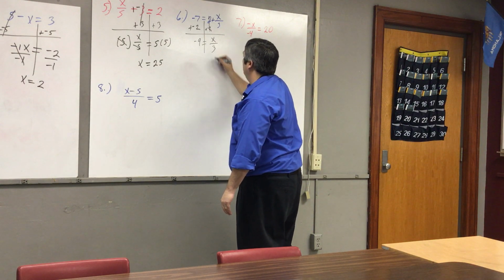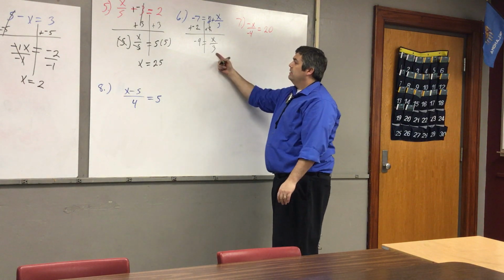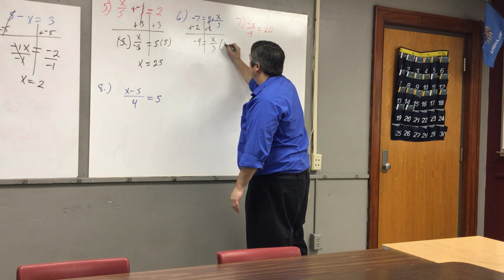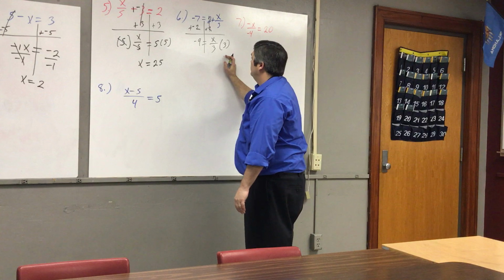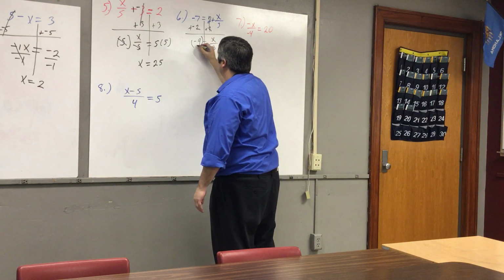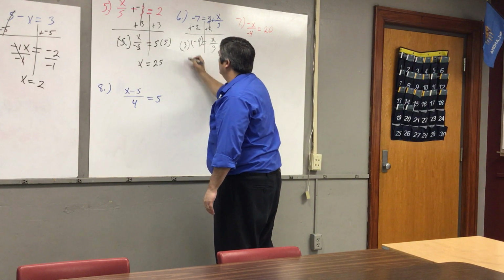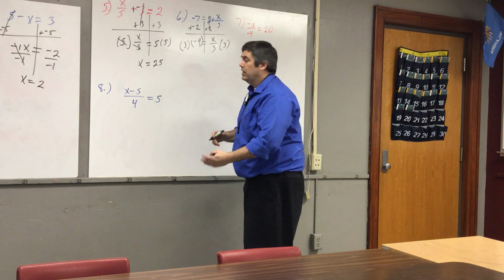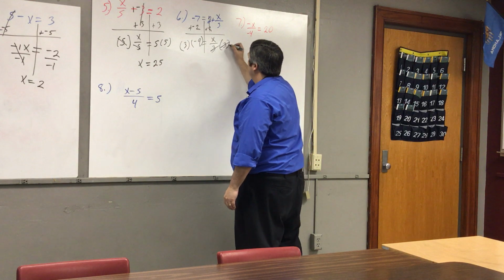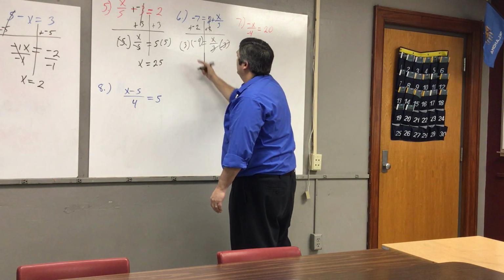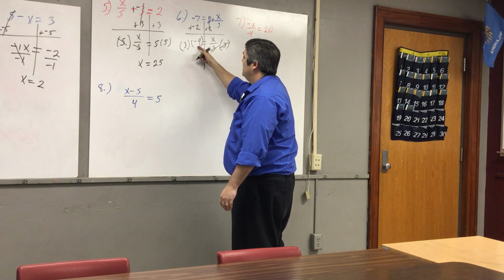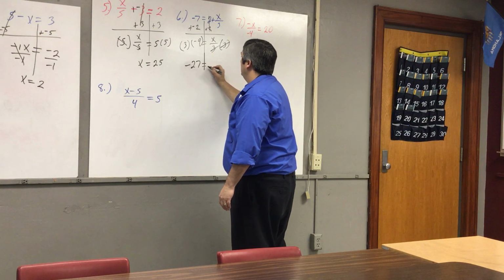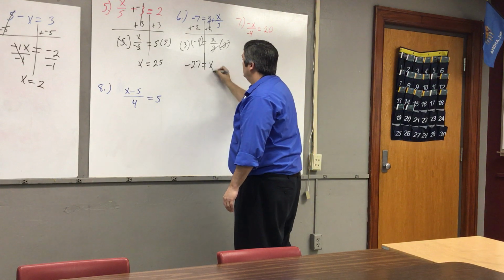X over 3. Well, now how do I get rid of this 3? X divided by 3, opposite operation, multiply by 3. But what I do to here, I have to do here. I'm going to go ahead and put this in parentheses just so that I can show that that is not minus 9, that that's still multiplying 9. Okay, so these cancel out. All right, positive times a negative gets me a negative. 3 times 9, 27 equals, and all I have left over here is your x.